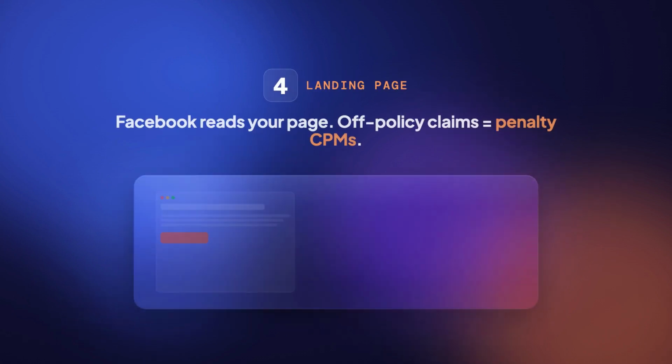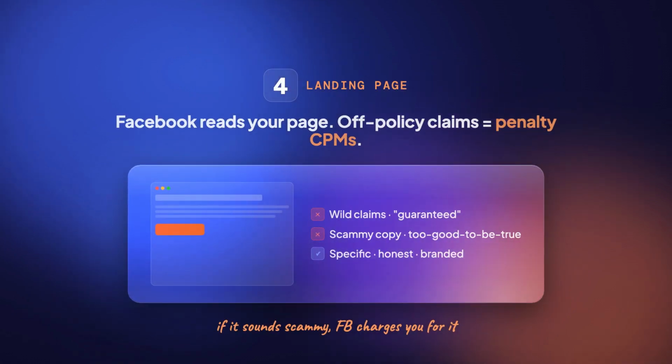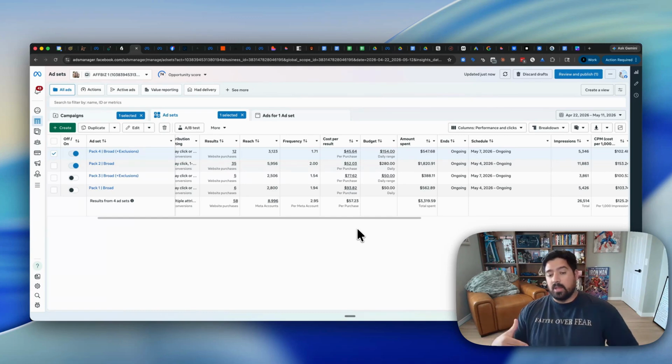Fourth check you can do is your actual landing page. Something could be wrong after the click. Now, Facebook, what I've been noticing is that they will actually punish you if your landing page isn't really as kosher as they want it to be. If you have too crazy claims or if there's something that's too outside of their kind of ideal scope for what you should be advertising for, they're going to punish you with high CPMs. So make sure you read through it. It doesn't sound too scammy. It doesn't sound too crazy or unbelievable. Even if the copy's good, they're going to punish you on CPMs and you might be in actually more problems than better results just with some cool copywriting, right?